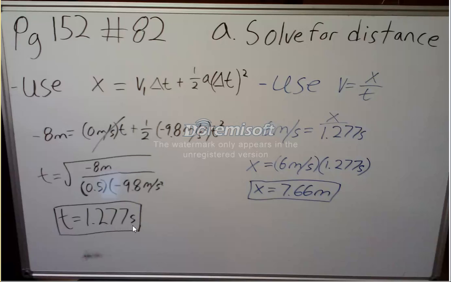From this we can plug it in because we know the velocity, the final velocity is 6 meters per second. We can solve for the distance which would be 7.66 meters, and that would be the horizontal distance from which the seagull is at.